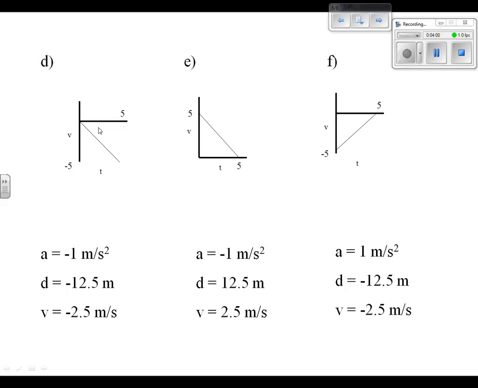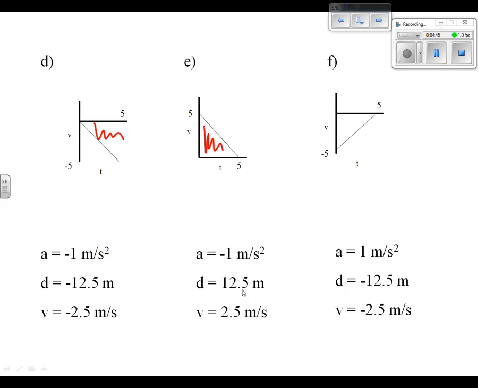Here the acceleration is minus 5 over 5, or minus 1. The displacement is minus 12.5 because it's the area of this triangle here, right? And the average velocity is minus 12.5 divided by 5. Notice here the acceleration is the same, minus 1. This one is slowing down, this one's speeding up. But the acceleration is the same. Very odd. The acceleration is both minus 1 here and minus 1 here. Displacement 12.5. We're talking about that area there. Average velocity 12.5 divided by 5. I think the rest is sort of self-explanatory.